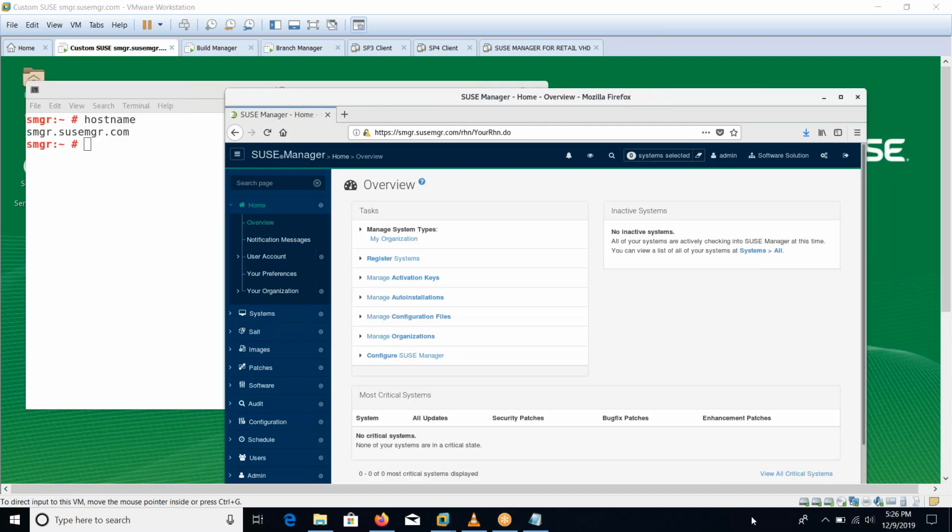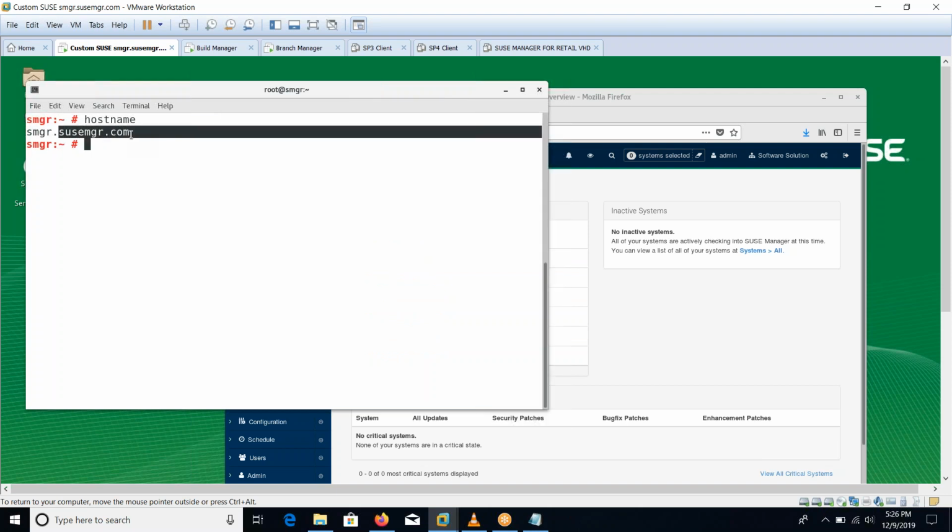Just give me a second. So yes, I have resolved the issue. The issue was the host name, the FQDN basically, because we needed two dots, as we know that for a certificate the name of the machine must have the full two dot things, right? I tried it a couple of times, but we had one issue already generated, because you know that we were running this SUSE Manager already, and we tried to remove and recreate it, right? So there were a couple of issues.